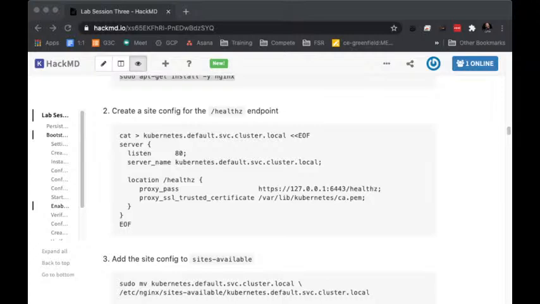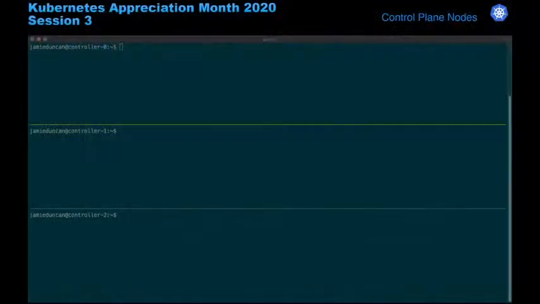We're going to listen on port 80, so this isn't going to be encrypted at all. The location is /healthz, however you want to pronounce it. And it's just a proxy pass to the Kube API server /healthz. And to talk to it, we're going to use the CA, the root certificate that we created earlier. So we'll go ahead and get this all created.